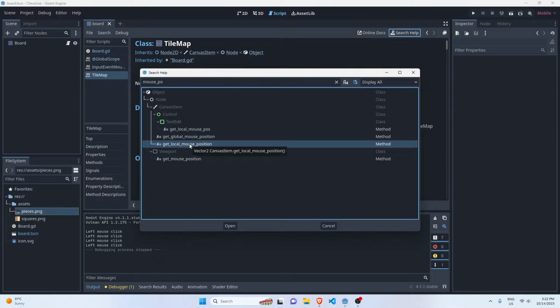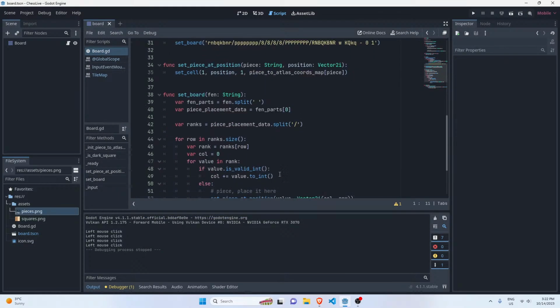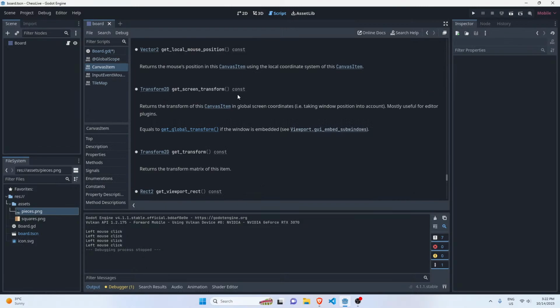Okay, there is a local mouse position which comes as part of a CanvasItem, and you can see that the TileMap actually inherits from CanvasItem, which means we should have this function as part of this scope. So let's say get_local_mouse_position, and yes, it is available. This returns the mouse's position in this canvas using the local coordinate system.